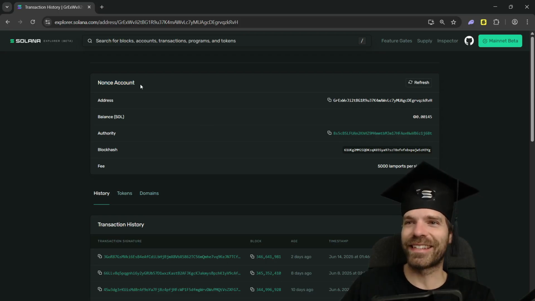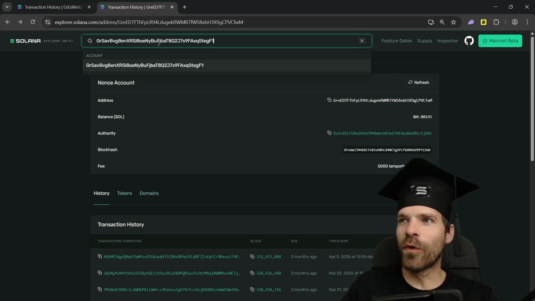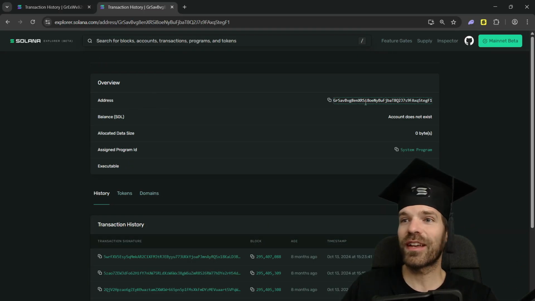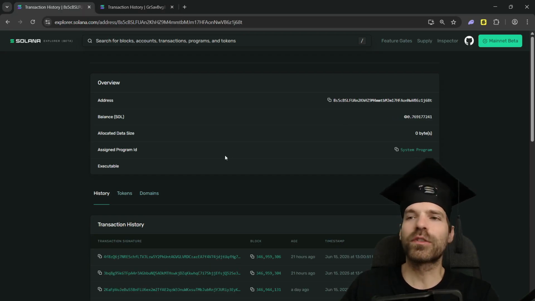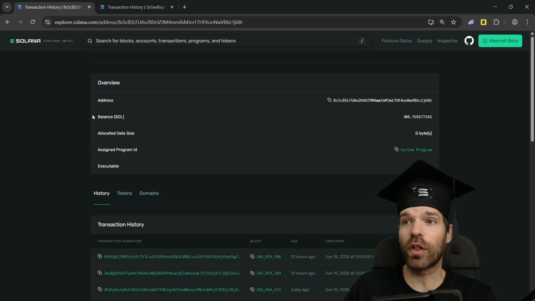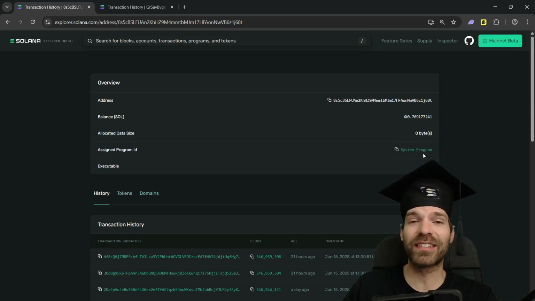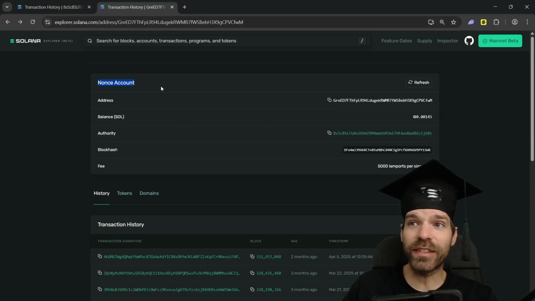And this is already an important thing that you should realize, and what explorers are really good for. You can check what the account state is, because a normal account should look like this. It should just have the address and be owned by the system program. This one has 0 bytes and no lamports on it, so it's an empty account. It doesn't even exist. This is what it looks like. If it's an account that actually holds some sol, then we see the balance here. But the important thing is it needs to be owned by the system program and not be a nonce account or a token account or whatever other kind of account, because then you can't transfer from it anymore.